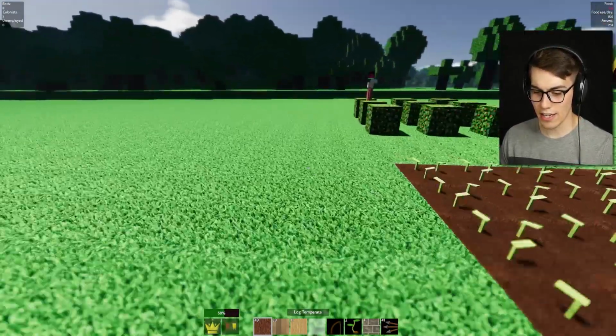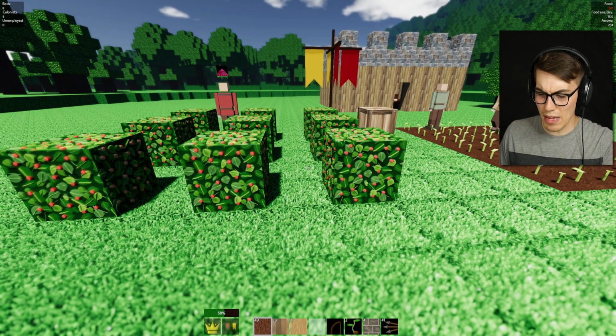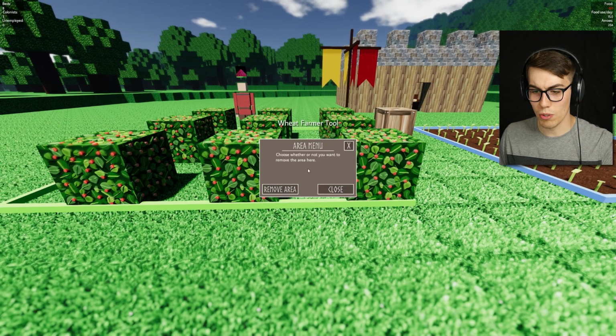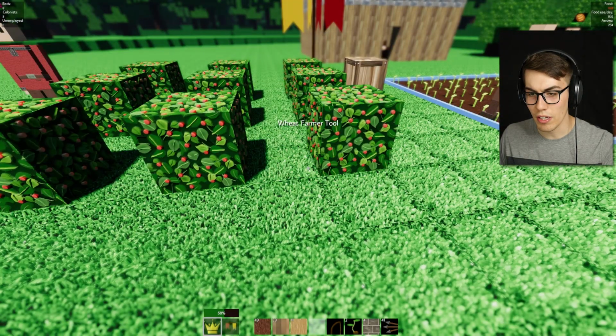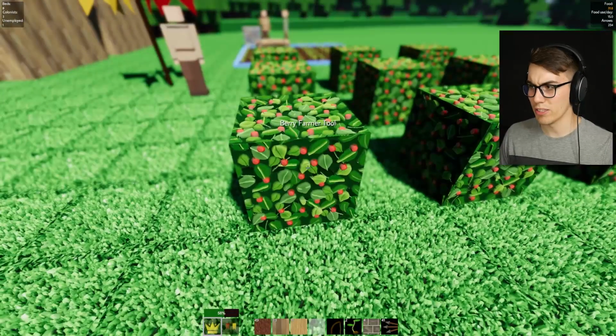And can I go over here and make this a bigger farm? I'm assuming I can, right? You wanna make a nice big farm. So banner tool, no, this tool. Remove the area. No, I don't wanna remove it, I wanna make it bigger. Remove it. Now we'll make it bigger. I don't think I can actually make the berry farm any bigger, guys, which is really sad.